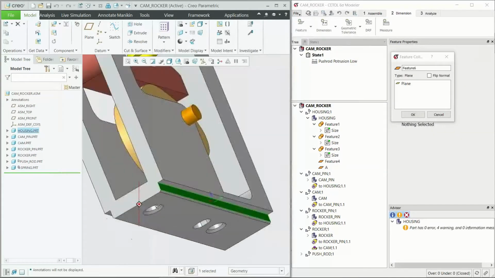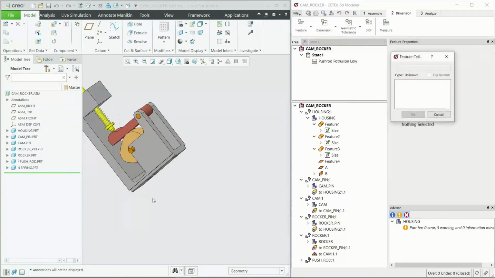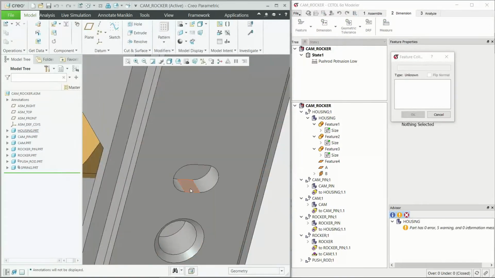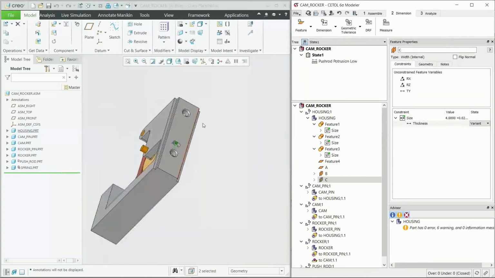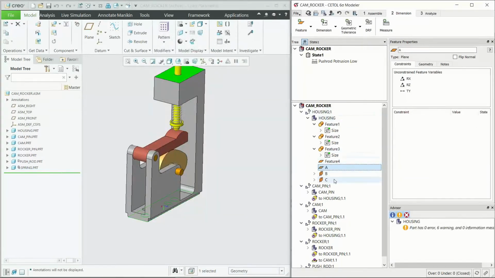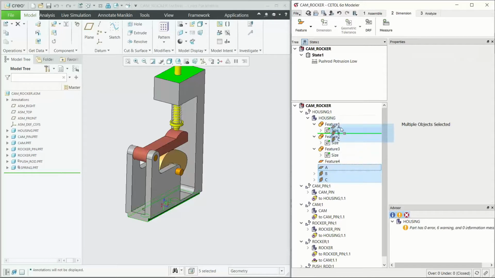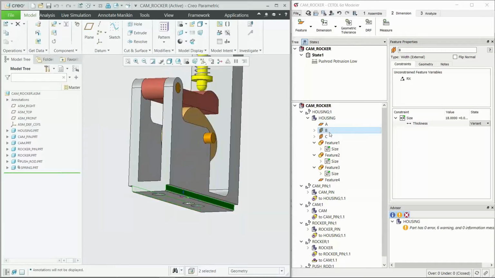I'm going to call this one datum B. And then I have a small slot down here, which is my datum C. So I have those 3 here. They will appear in my Cetol model tree. I'll just move them to the top. How do they relate to each other?